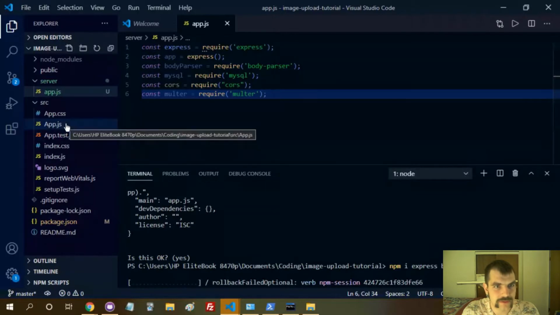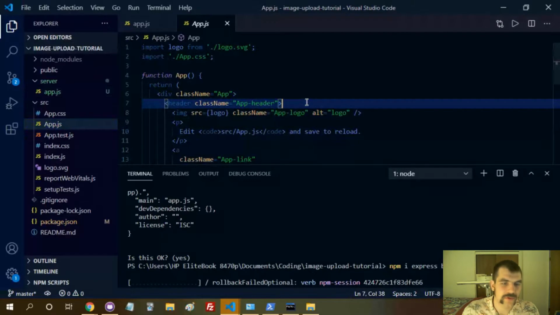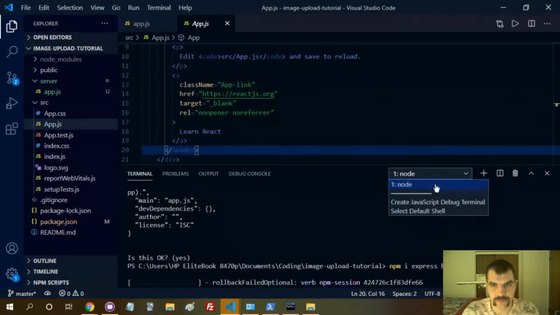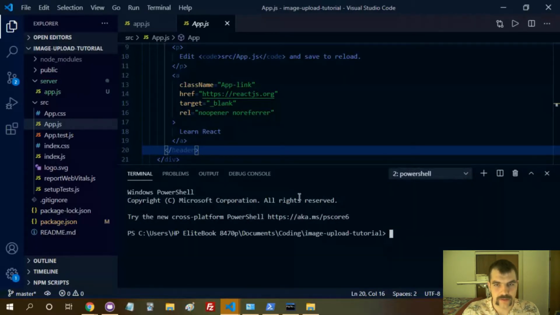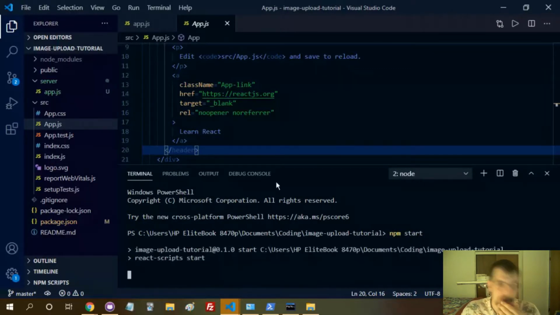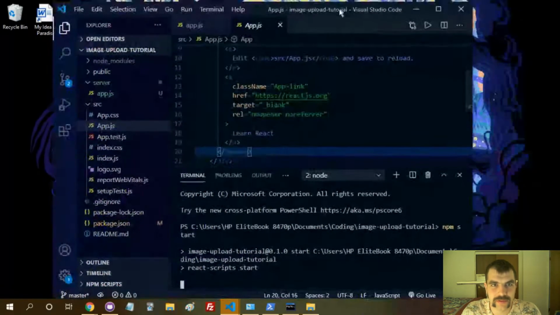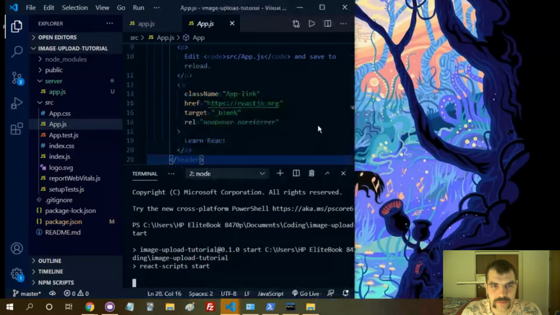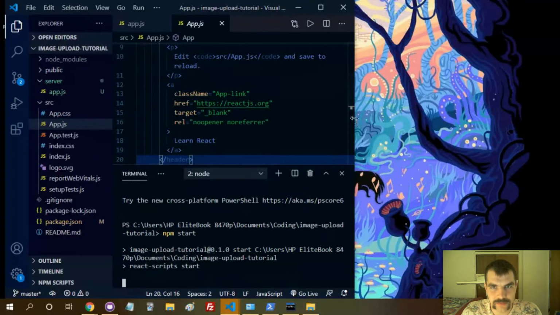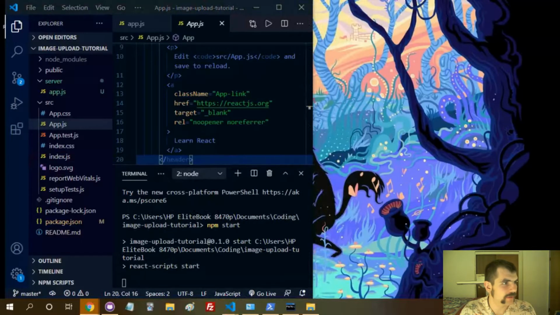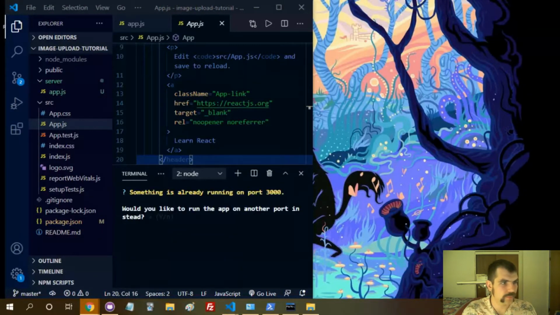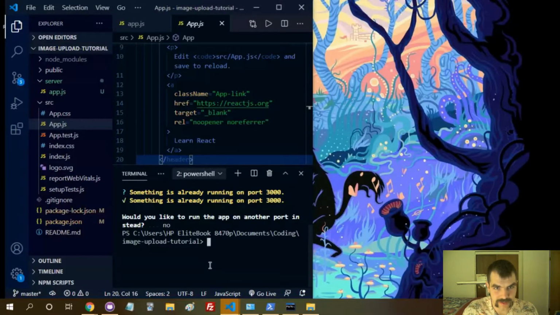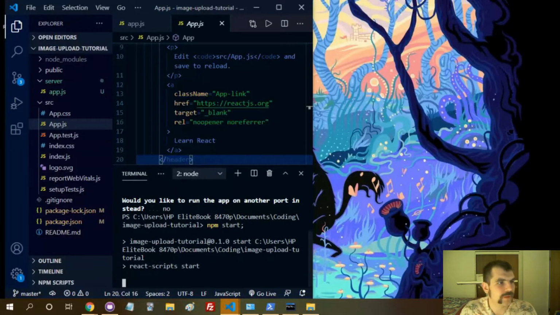Okay, and while that's loading, let's go into our app.js. I'm going to open another window here so I can start npm start, so you can see what's going on. I'm going to clear out all of this default code, but I want to get the page up first so I can see what's going on. So let's see where it is. Already on 3000. Oh, actually, no, I don't want to restart. So I'll just cancel. I already got one running, so I'm going to say no here and then try again. That should work.